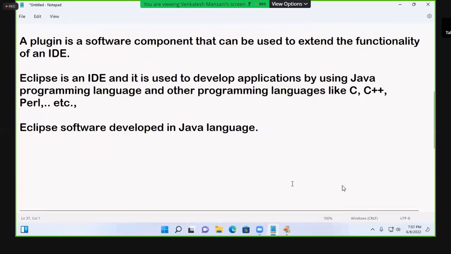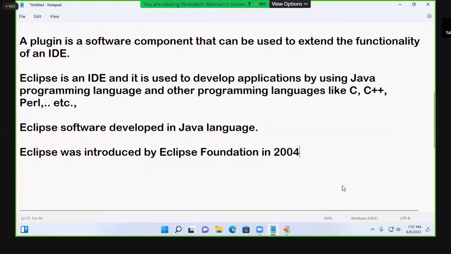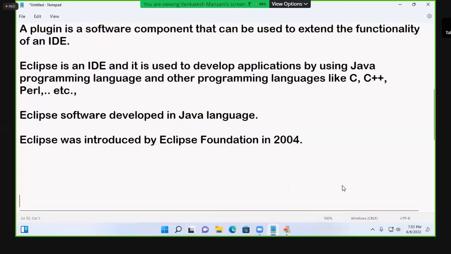Eclipse was introduced by the Eclipse Foundation in 2004.